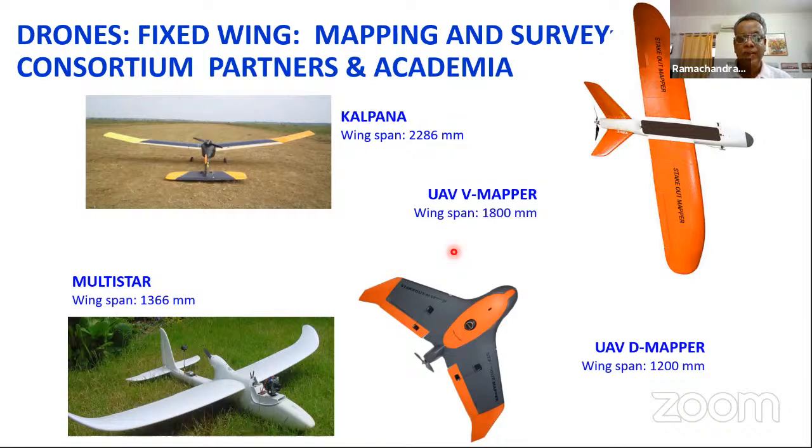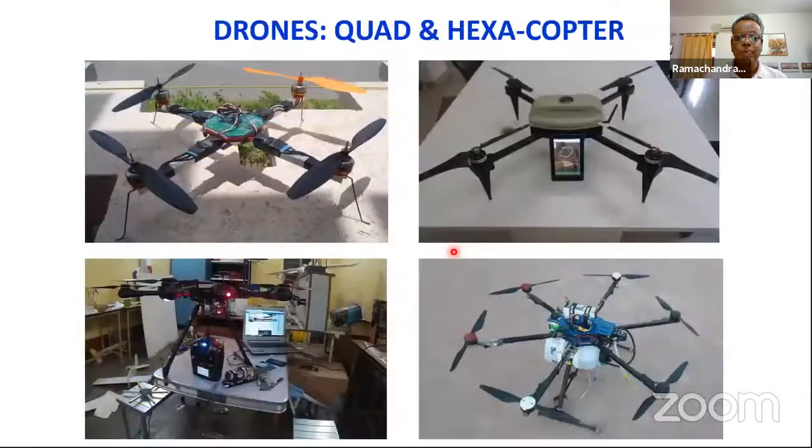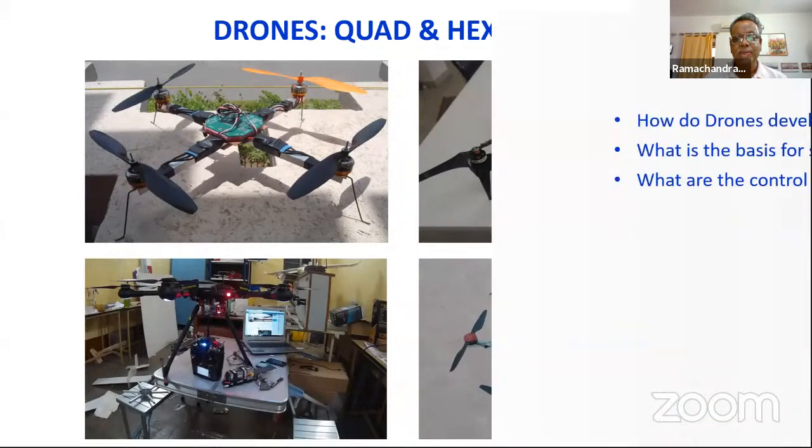Those are the fixed wing vehicles, and these are the rotary wing vehicles, the hexcopters and the quadcopters. Quadcopters have 4 propellers and hexcopters have 6 propellers. Several varieties and different configurations have been developed for several applications. Basically, it was a developmental program to develop a vehicle, fly it, control it, and do what is supposed to be done in a particular application field.